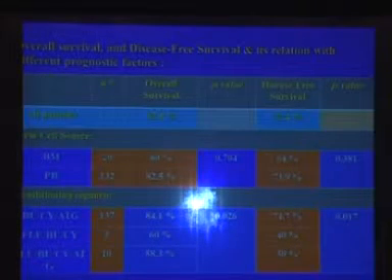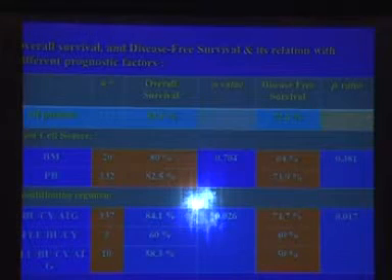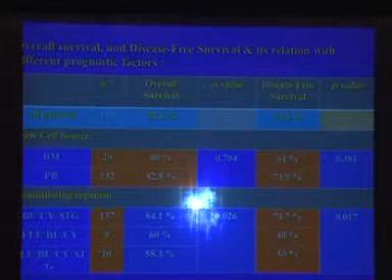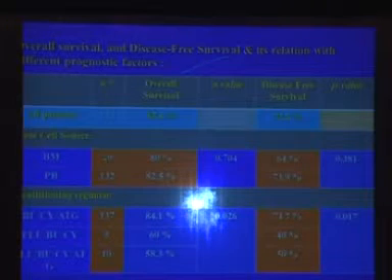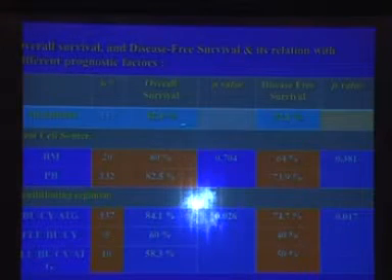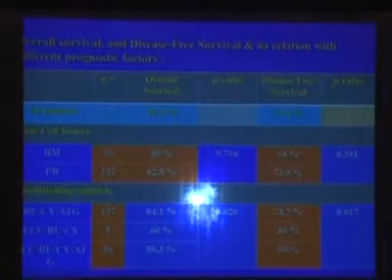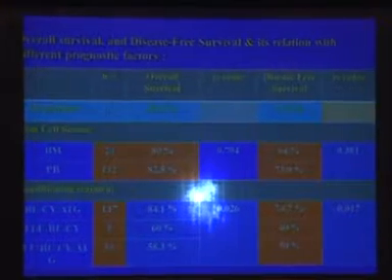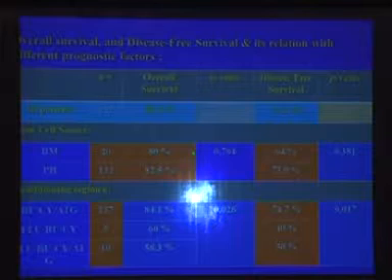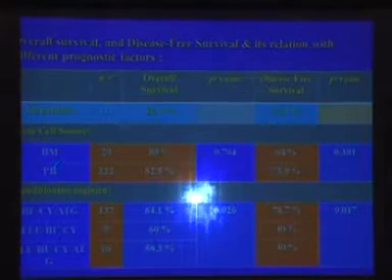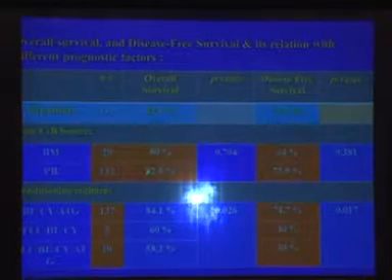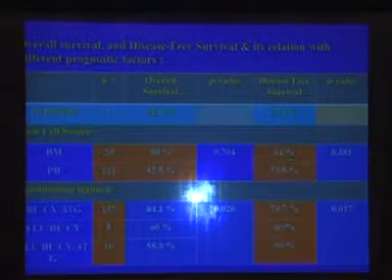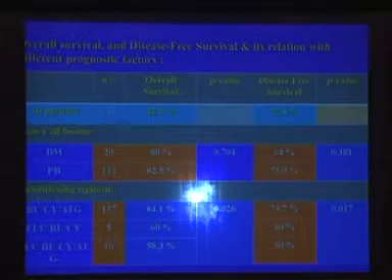Regarding our overall survival and disease-free survival, these are very clean and updated data, with a median follow-up of more than 10 years now. Our overall survival was almost 83%, and our disease-free survival was 72.4%. In relation to the stem cell source, we have 80% overall survival in the bone marrow group and 82.5% in the peripheral blood group. Disease-free survival is 64% for the bone marrow and 74% for the peripheral blood.